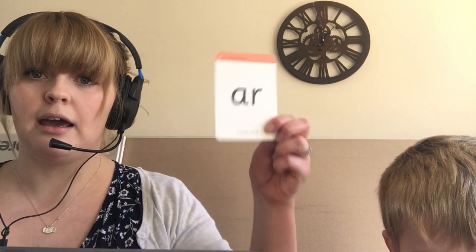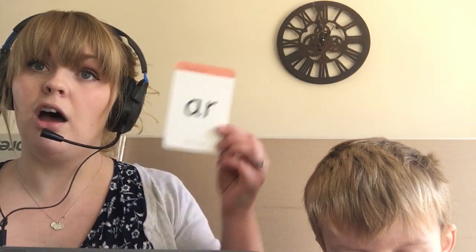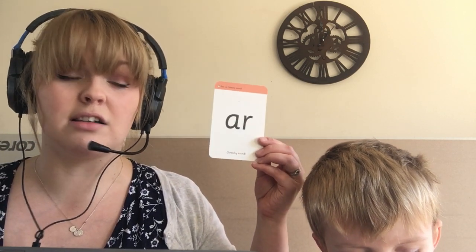There are lots of stars. Let's start with that bit. There are lots of stars. Have a little look. There are lots of stars. Okay, let's have a little circle of those words then. So we should have there are lots of stars. So you should be circling R. Points if you got those ones.